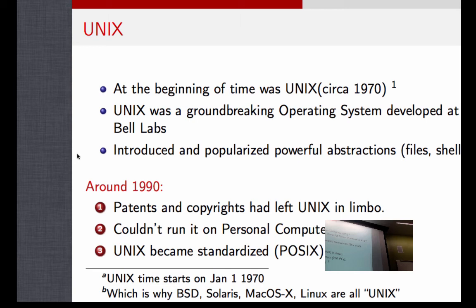The source code initially was out in the open. They just modified it, and they created their own slightly incompatible version of Unix, right? And this was a problem to be solved, and a POSIX standard was developed, which basically said that, look, this is Unix: a set of system calls and the behavior of those system calls. So if you implement any system, maybe from scratch, and if you stuck to the POSIX standard, you had Unix, right?